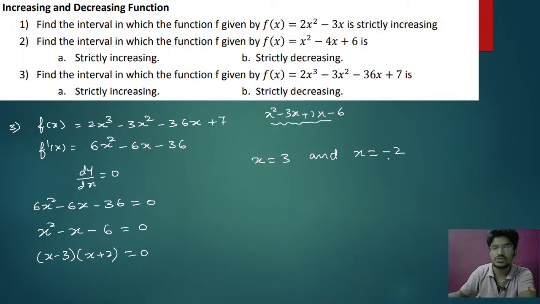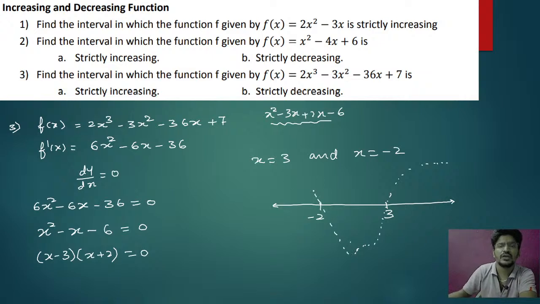You have two roots. So no problem, we can use our wavy curve method. Put it in ascending order. That means the smaller number, after this the greater number. Okay, smaller number, greater number, again more than this, like that. So now you can see this is positive. So see, the curve starts from the positive side, it goes down at 3, again it comes up at minus 2. Okay, and again it goes like this. That means here it is positive, here it is negative, and here it is positive.